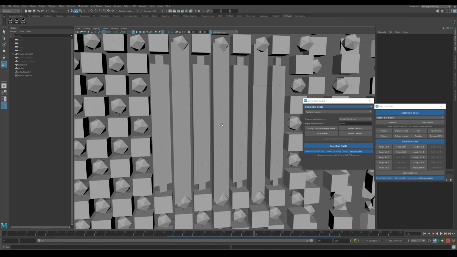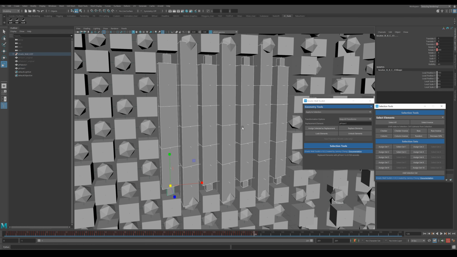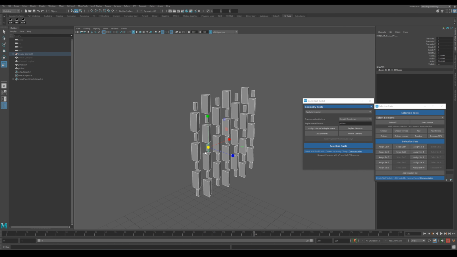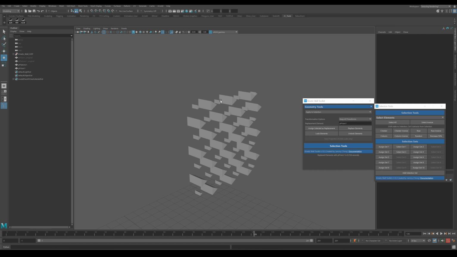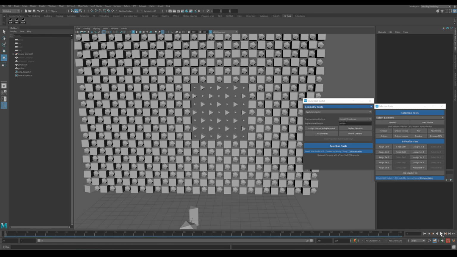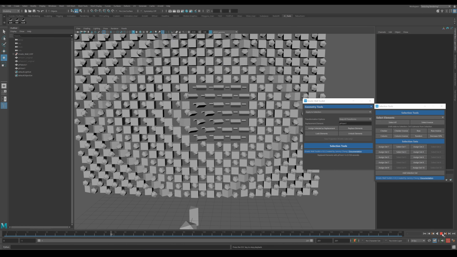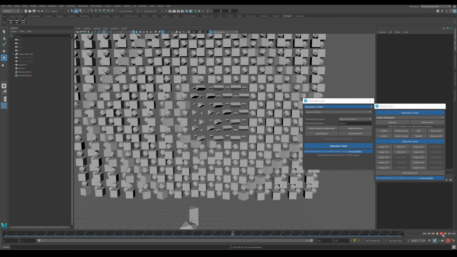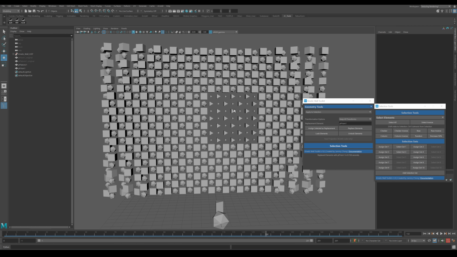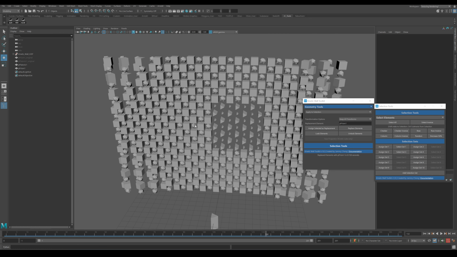So now this has been replaced, and you have all your shapes. We can rotate them and maybe scale them. Now we have different elements, but still the same animation. So you can mix and match elements, animations, and selections. You have a lot of power with this tool.